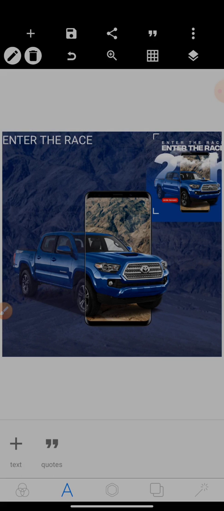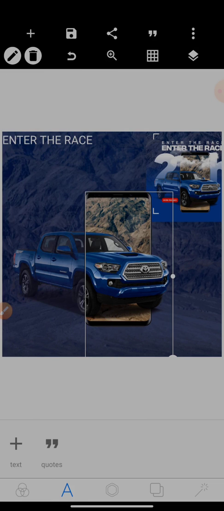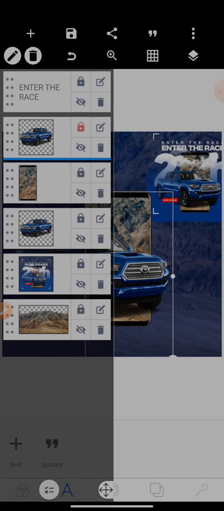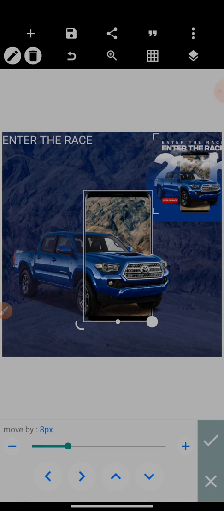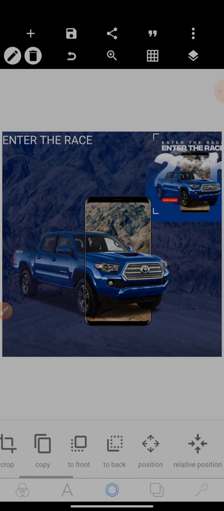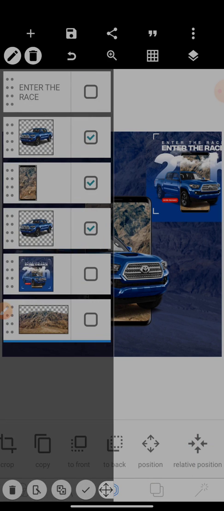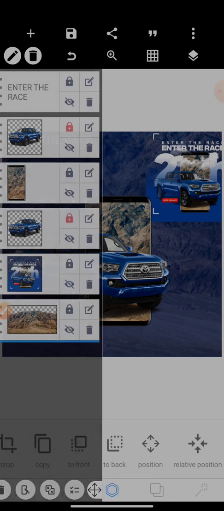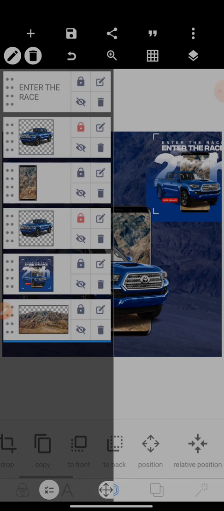The phone, I will reduce the size a little bit. Let me lock up these cars. The phone, I'll reduce the size a little bit and bring it down, and bring everything down with the car, so that there can be some space on top.